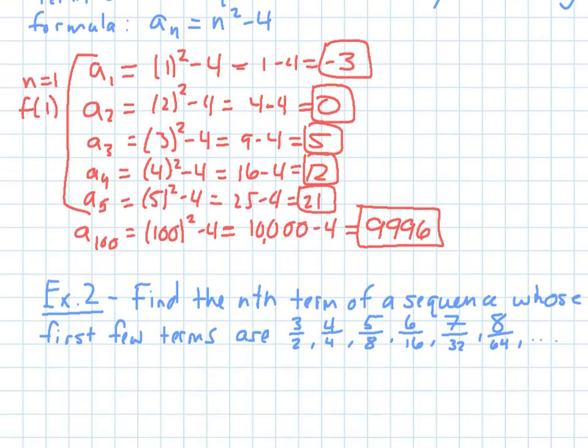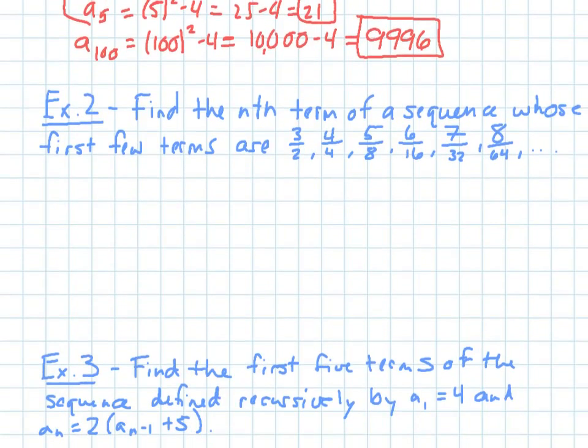Okay. So example 2, now they're kind of going backwards. So you're given the first few terms of a sequence. They want you to be able to write the nth term. So meaning write the equation that represents this. Or the sequence equation. So you're going to have a sub n, and so you'll need n as your variable in there. Now, you can do it all together, or sometimes it helps to break apart each, especially with fractions, looking at just the numerator and then separately looking at the denominator, because sometimes they have different things going on.